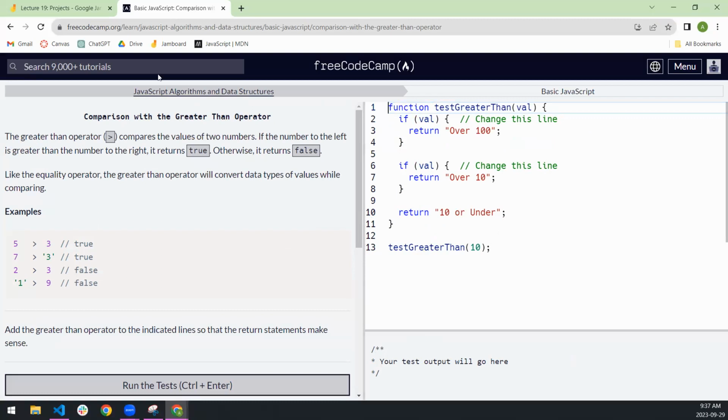Okay, I will let you guys read this because it's not actually that much. This is just a really quick explanation, but this is what we need to do. I'll just see in the chat what changes we should make. So let me know in the chat, just put the line number and then how you would change it. These two lines need to be changed with the greater than to make these return statements make sense.